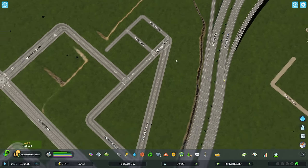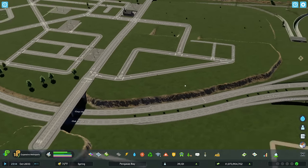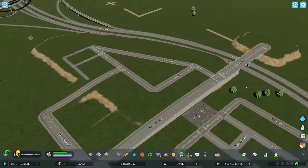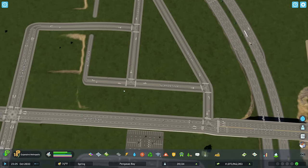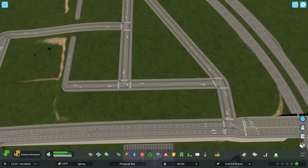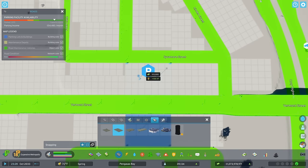So there. Now we've got a nice row that we can put some offices up in here. And the intent with this space up here is really to be office space. And let's put some parking in up here because, well, we need it. Will one fit in there? Here we go again. Let's see. Yeah, it does. Okay, cool.